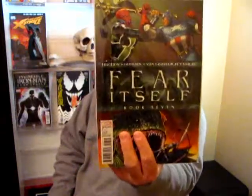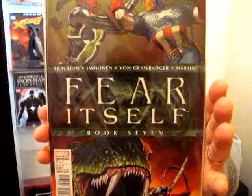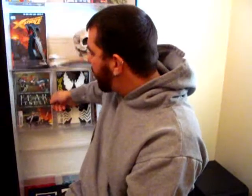And speaking of that, Fear Itself, book 7 of 7. It seems like it's quite a bit thicker at a $5 price tag, which I would assume it should be. But I found this one had a few things that did fall a little bit flat. This is one of those event books that probably really did need some of those extra tie-ins to bring the story together. It just quickly goes over everything that's happening in the overall event.